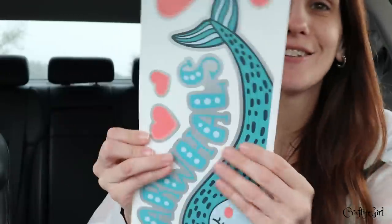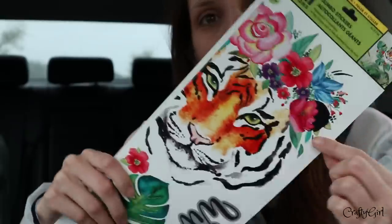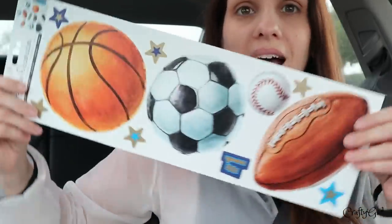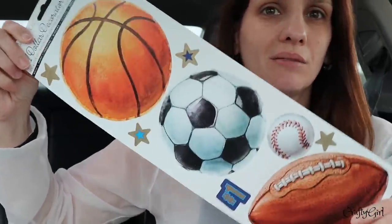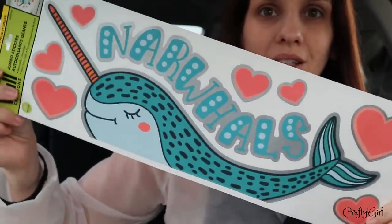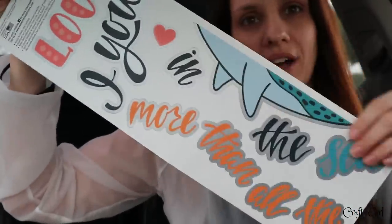I found some new wall decals. Look how pretty this one is with the tiger — he has like a little Snapchat flower crown. I love it. Also a golden girls vibe with those palm leaves. I got the sports one, not really sure about it but I got it. And I found this narwhal one with a little unicorn-type whale — the little hearts are so gorgeous.